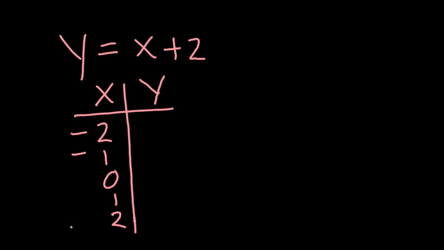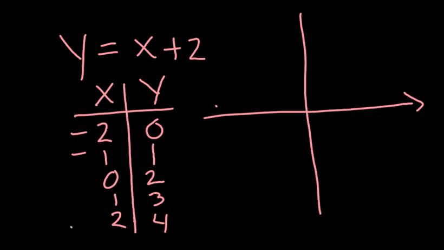Okay, if I put -2 in for x, I get -2 plus 2, that's 0. If I put -1 in for x, I'm going to get 1 for y. If I put 0 in for x, I get 2. 1 in for x gives me 3, and 2 in for x gives me 4. Sticking close to 0, then I have to graph it. Now, I'm just going to guess at my graph since I have no lines on my thing. So I'm going to say, well, -2, 0 is about there. -1, 1 is about there. 0, 2, about there. 1, 3, 2, 4.